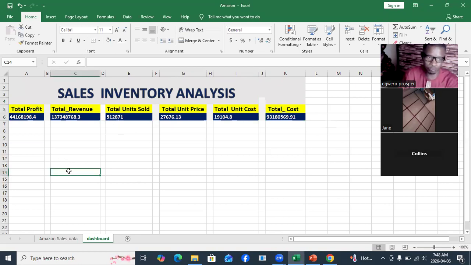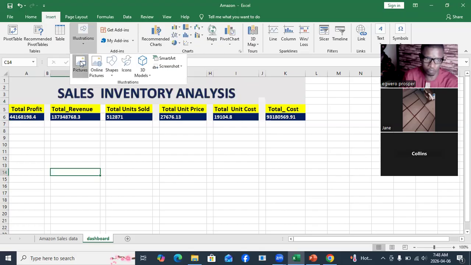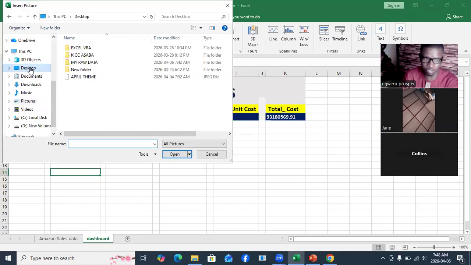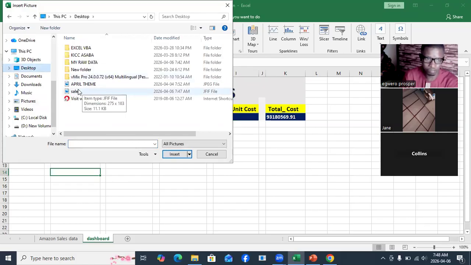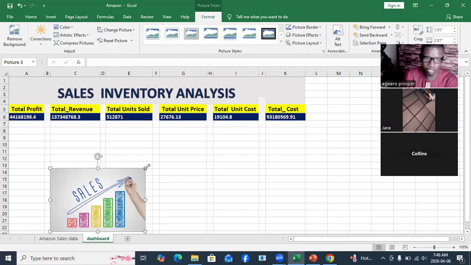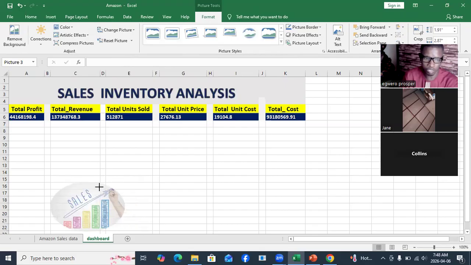So how do I bring that picture? So I'll go to insert. Remember that we added the picture to go to illustration, go to from picture, because we have downloaded it and saved it in our local storage desktop. This is it. Then I'll just click OK. Then I have the picture here. So what I'm going to do is to turn it to a round shape, reduce it to where you want to add it, and then you can just put it here, put it here.